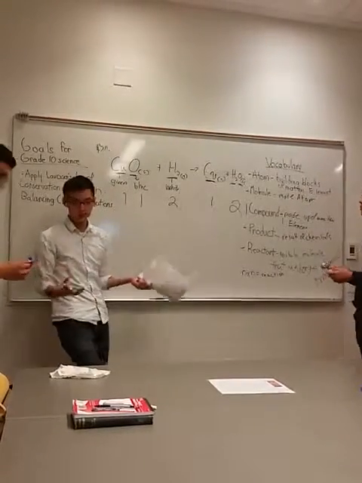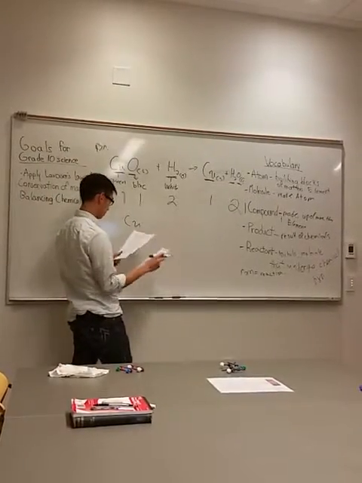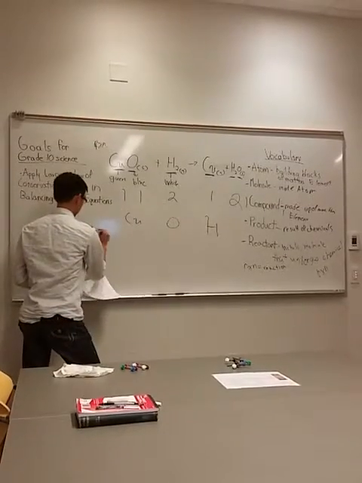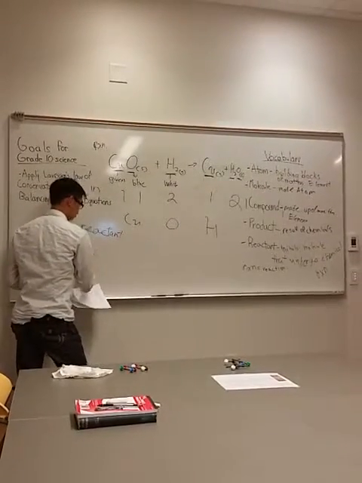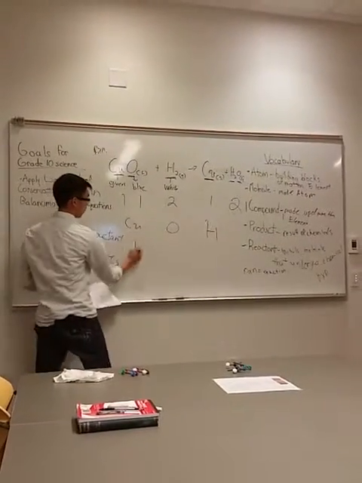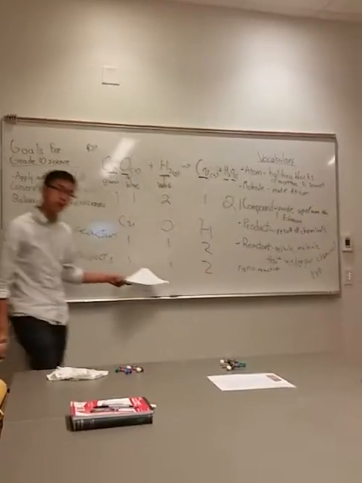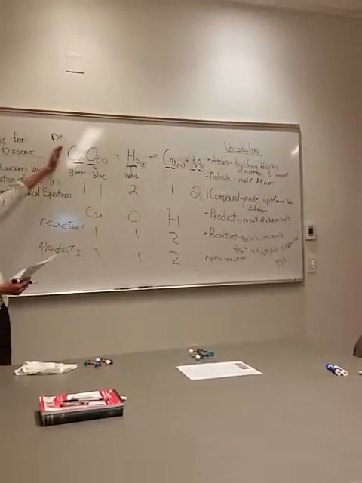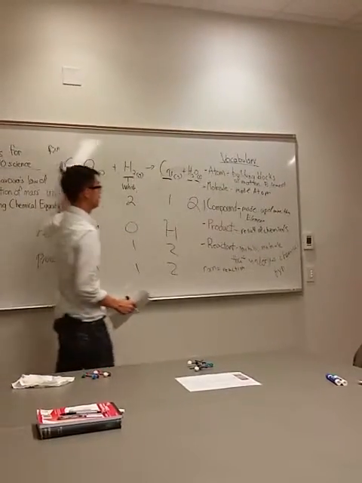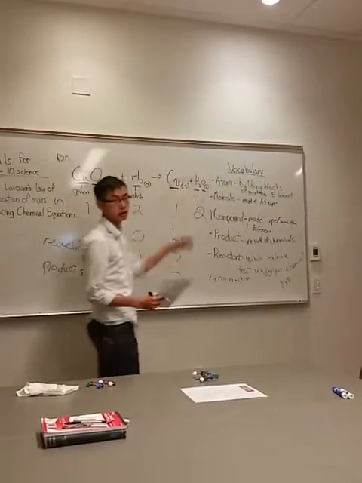So when you sit down now, you see here we have a table in your worksheet: copper, oxygen, and hydrogen, the reactant side and the product side. You have 1, 1, and 2. 1, 1, and 2. So they're balanced. So this is what you see as a balanced chemical equation. Whatever is on the left-hand side has the same amount on the right-hand side. 2 hydrogens right here, and 2 hydrogens right here.